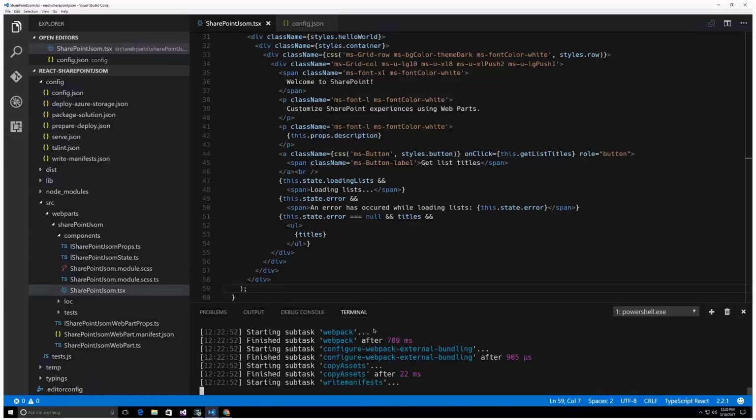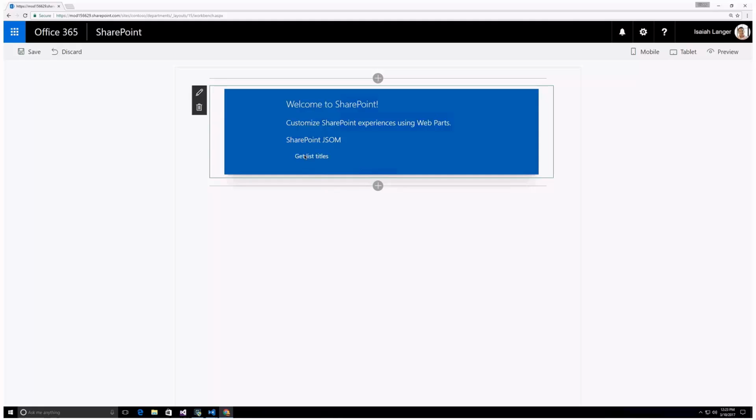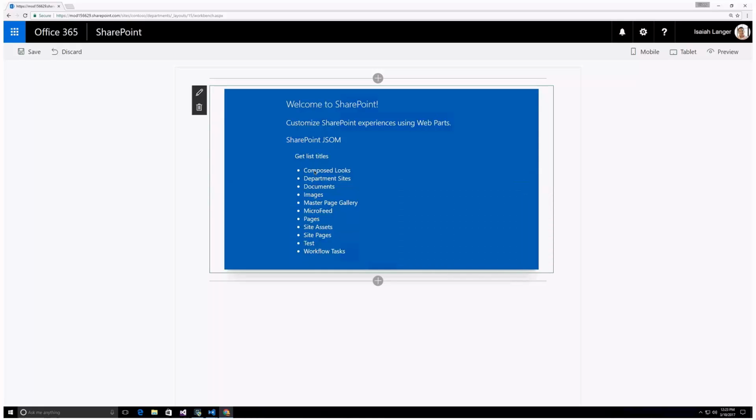Yeah. So now the project builds, bundles, transpiles, serves, and now we will go to a hosted version of the Workbench so that we can communicate with lists and actually get data. So here, let's add the web part. And here we have a button that gets me the list of lists in this site. And with a click, there you go. There's the list of all the lists in this site. Mind-blowing UI design, by the way. Excellent. I mean, it's just fantastic, isn't it?